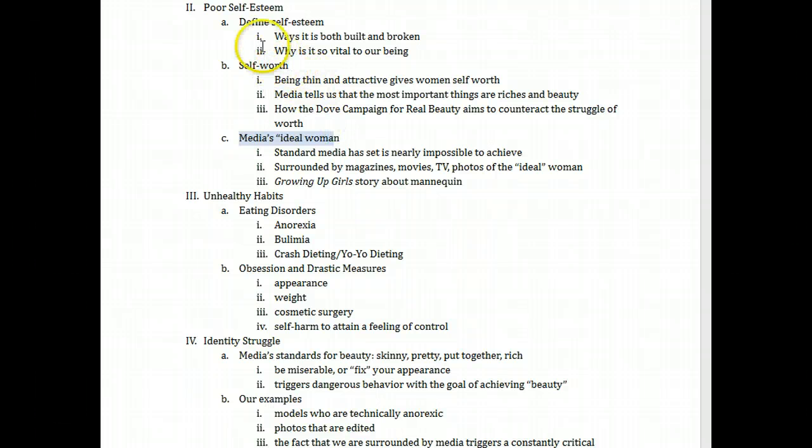And then in the next paragraph, you're going to write about this and then go into some subpoints here. Okay, then you're going to write about this and then give me some subpoints in more detail. So you're starting out very general and then going specific and then going even more specific. Okay, so that would be the first point. That would be how you do that. So each one of these again is going to be at least 1 paragraph, and you go from a general paragraph on poor self-esteem to more detail as you get further and further into this outline here.